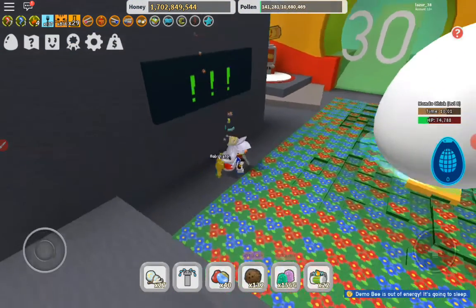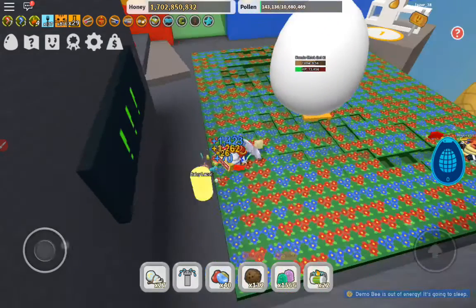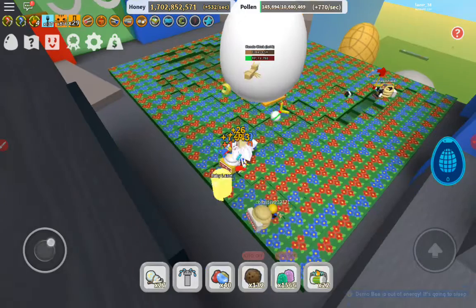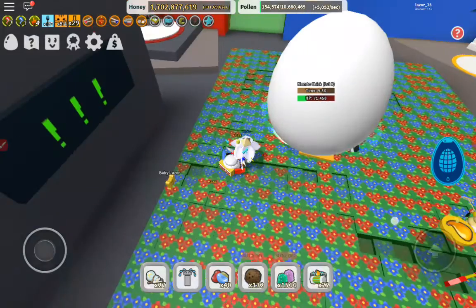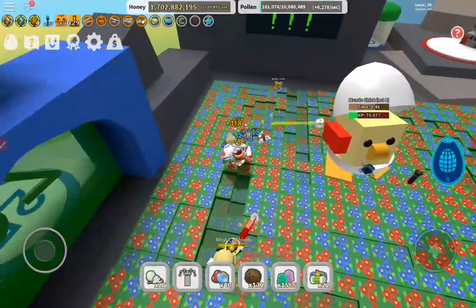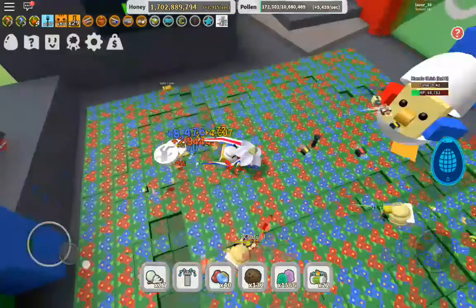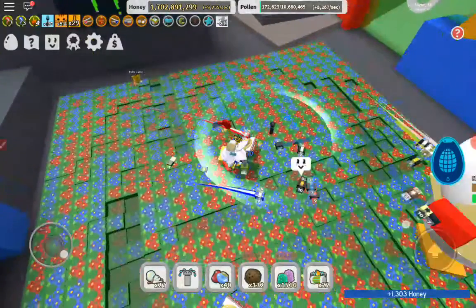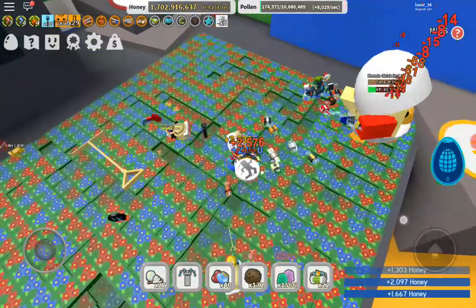Is it 75,000? Demo Bee is out of energy again. Come on, hurry up. Bees. Where are my bees? 69,000, come on. Hurry up, bees. Okay, there's my cobalt and crimson. Okay, I'm actually doing damage now.